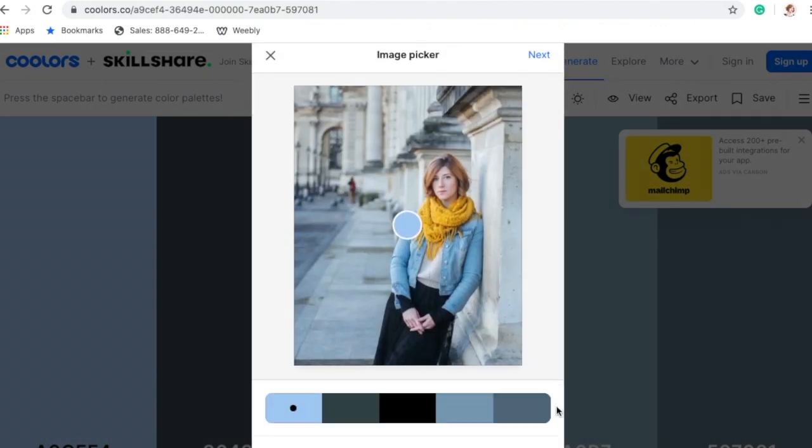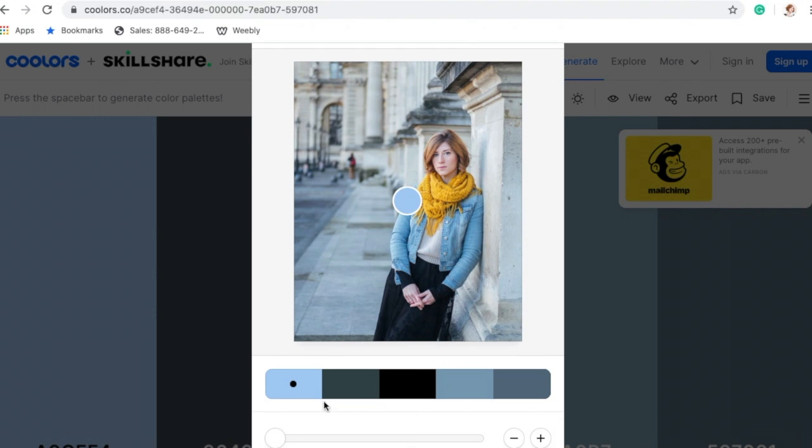Okay, so you can see that the color palette generator has selected lots of blues, grays, and black from the photograph. I really like those colors, but I want to also pull some yellow. So I'm going to select the color picker and drag it across my scarf to pick a yellow. I don't have to worry about finding the exact color because I'll be able to tweak it in the next step.